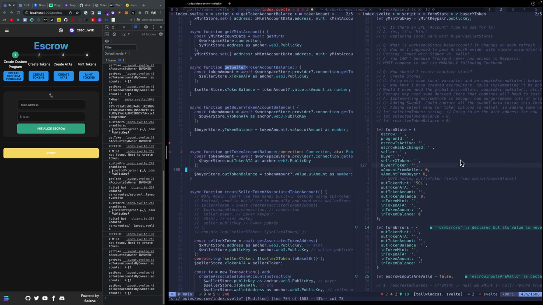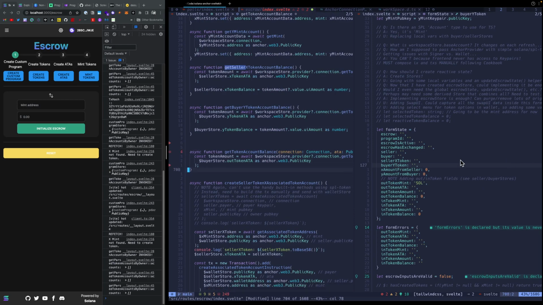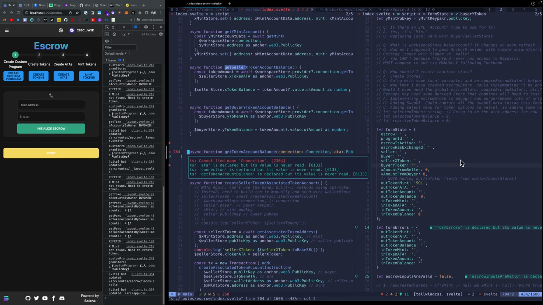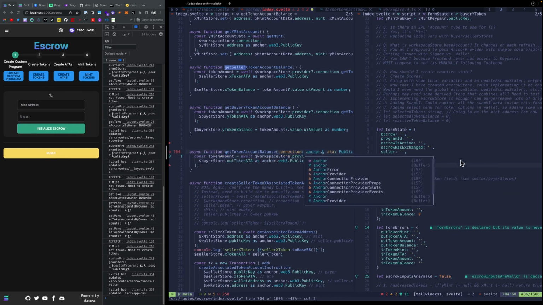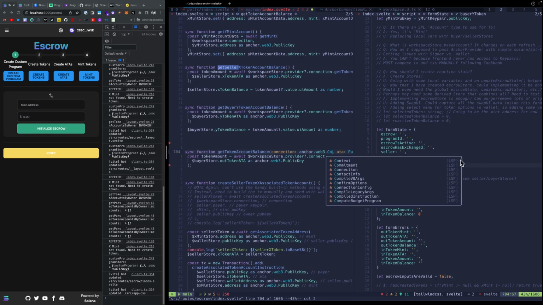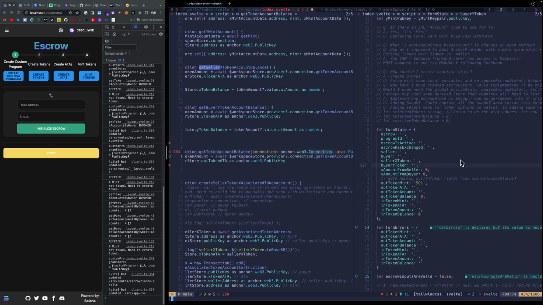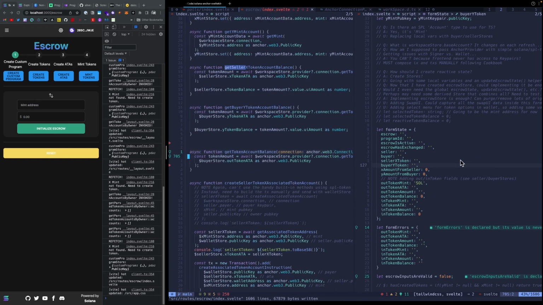But I don't have to. What if I just did that, a very basic anchor Web3 connection as a type? That should work.